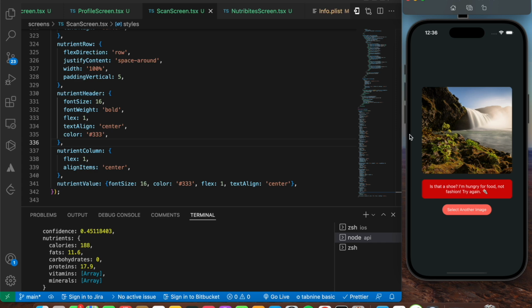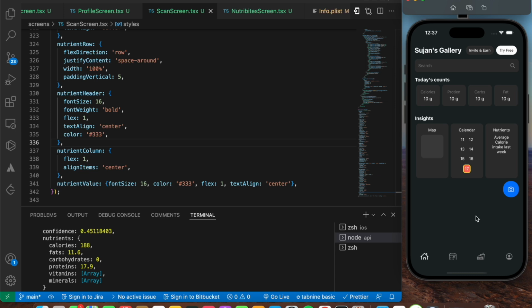So now the next step is we're going to start designing your calendar screen, right? As you saw in the demo part of the video, in the calendar screen, if we do have any kind of scans for, let's say, a particular day or for a particular week, we're going to show the information of any scans, and for each month we're going to show the dates, and if at all for any day the user presses on, we're going to show the information of the total nutrients consumed by the user.